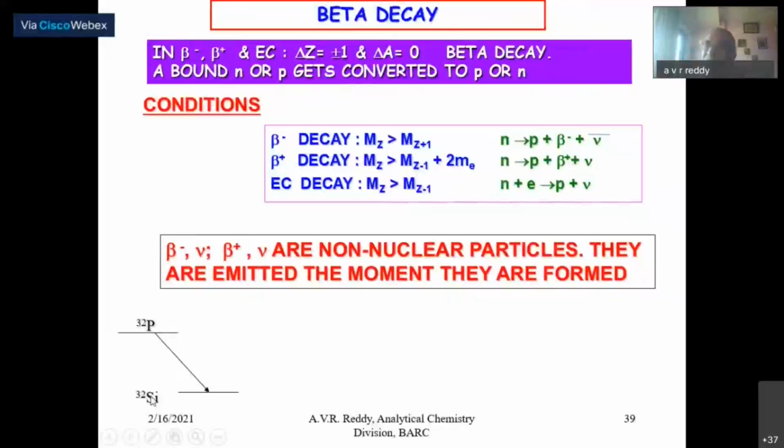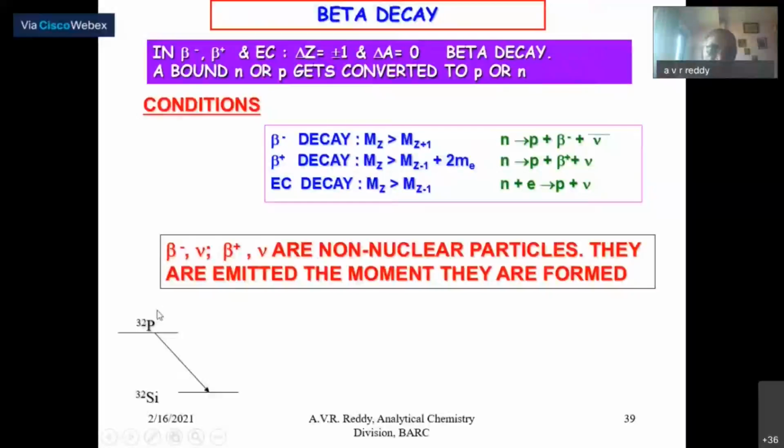If you remember the shell model, the nuclear spin of 32P will be half integer. So is the case with silicon, it will be half integer. But the emitted electron is carrying away spin half. Where is it coming from? The spin is not conserved. Is that question clear? Anyone can put on the mic and tell. 32 phosphorus in this example, 32 silicon.